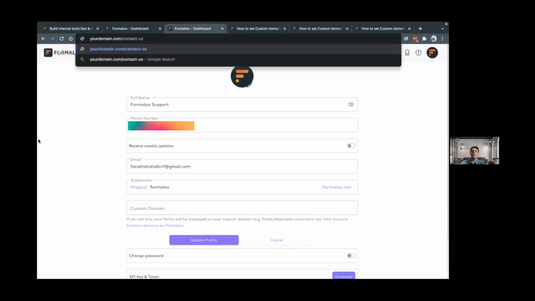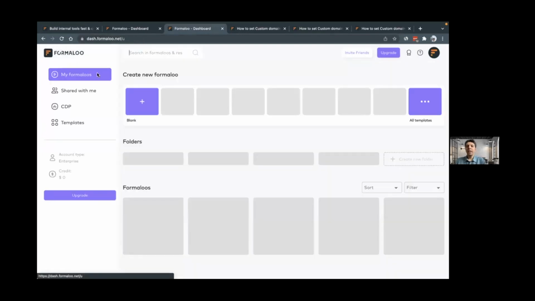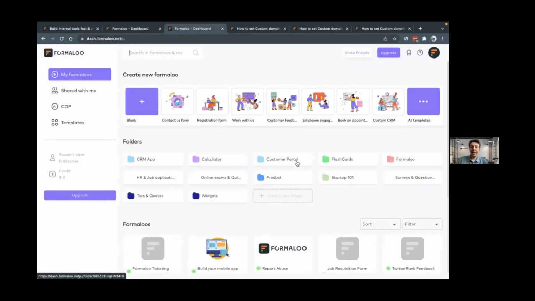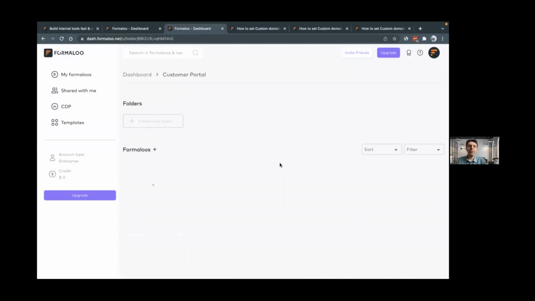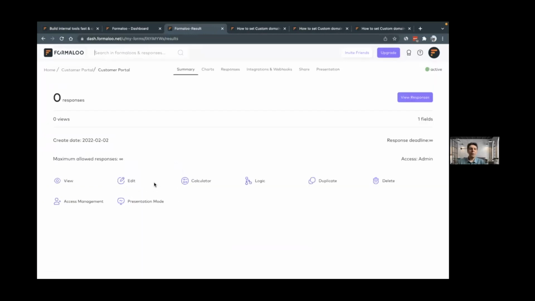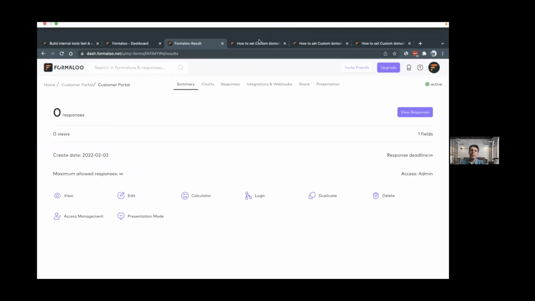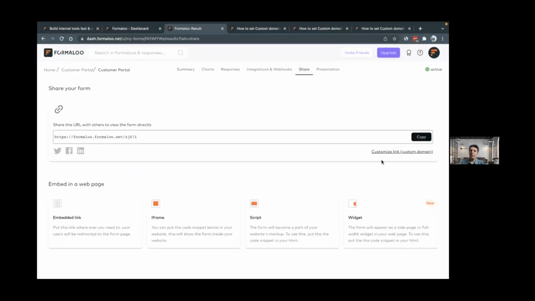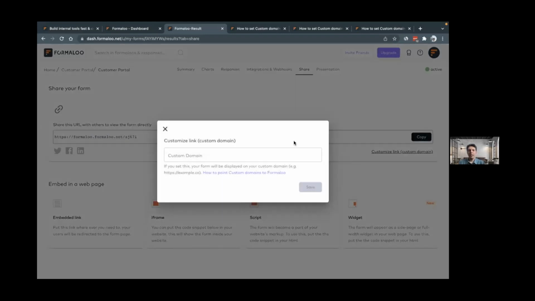This is a great way if you have only one domain. But you want to have multiple domains. And I'm happy to say we support unlimited number of domains as well. For example, for one of your forms, you wanted to have just one domain for this. And if you want to do that, click on that and go to share. And here you see customize link. Click on it and set a custom domain just for this. And this form will be in this domain or subdomain. And you can do this for each and every one of your forms. You can do both of those.